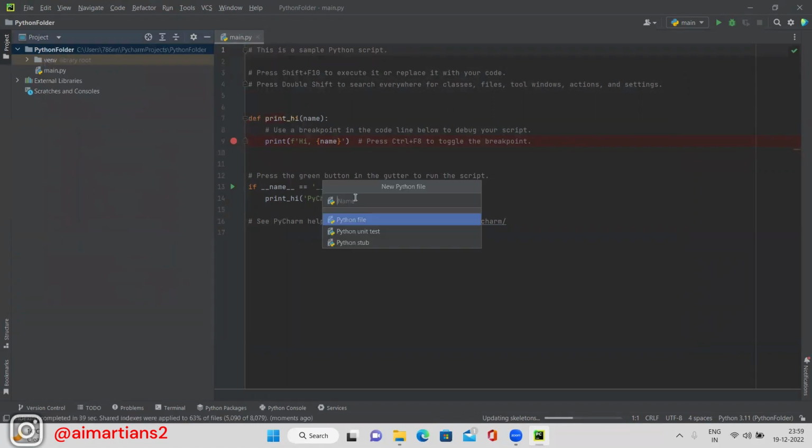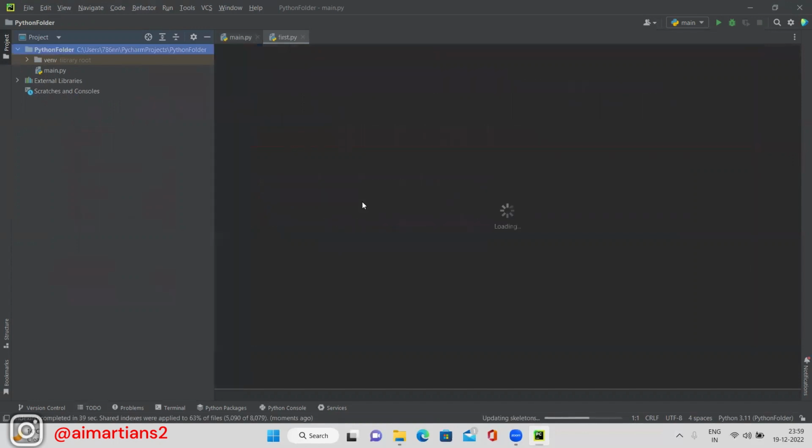I will click on Python File and mention my file name, first.py, and hit the Enter button. You will see your first.py file.